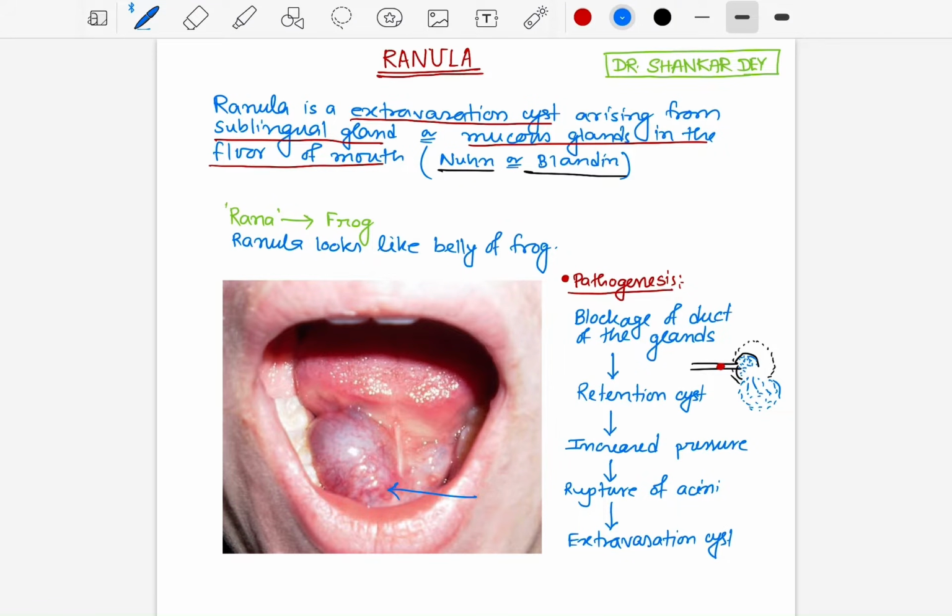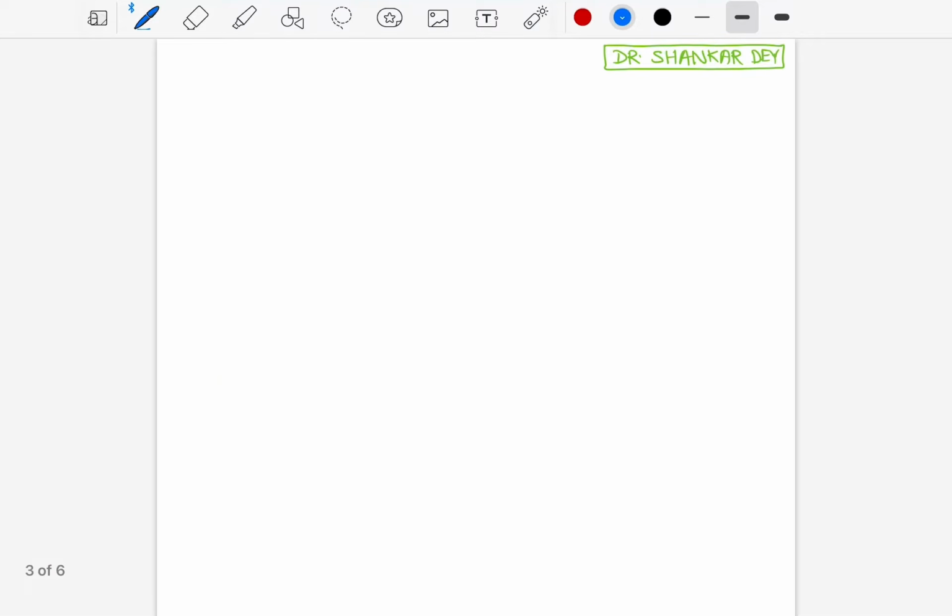Now, what are the clinical features? Before discussing the clinical features, let's discuss some points about the pathological features of ranula.